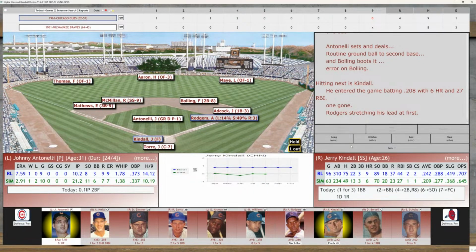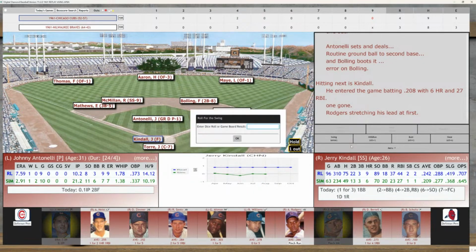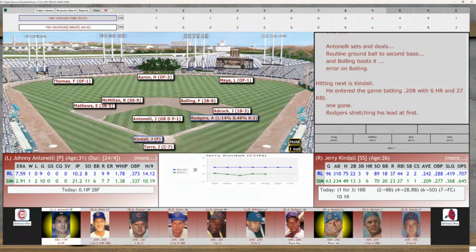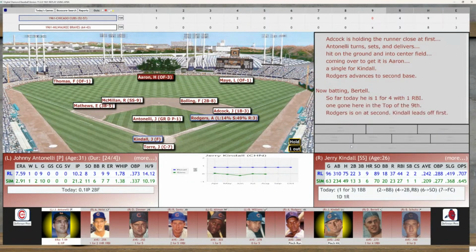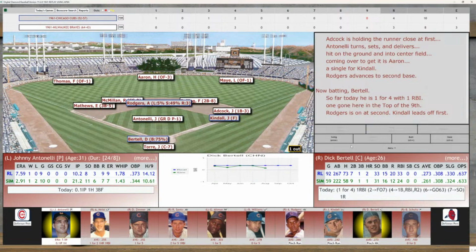And that's going to be a base hit in the center field. Aaron comes in, can't make the play. Takes it on a hop, and it's 1st and 2nd now. Braves desperately looking for the double play again here. You got the catcher up here, Dick Bertell. He's 1 for 4. See if they can get the ground ball double play, folks. And that's going to be hit back to the mound.